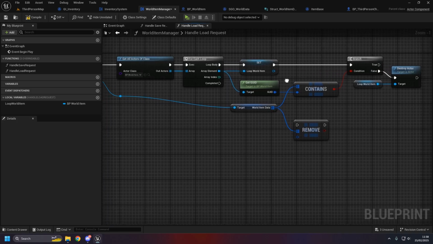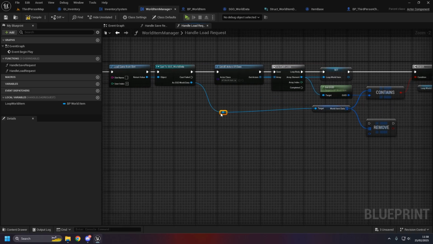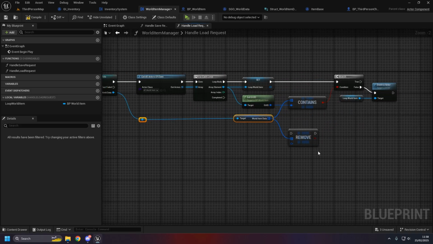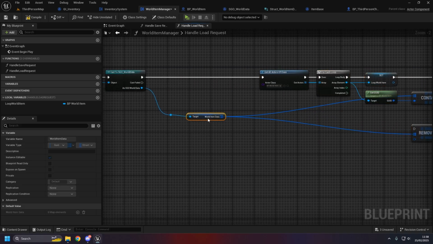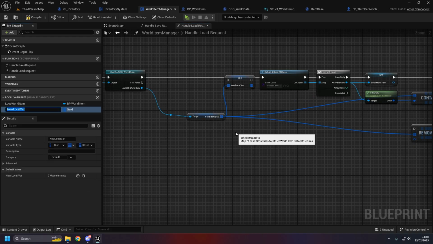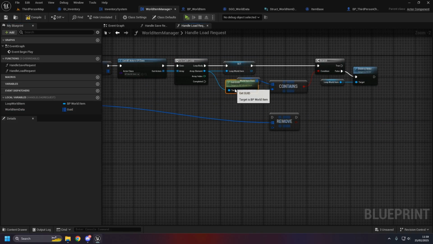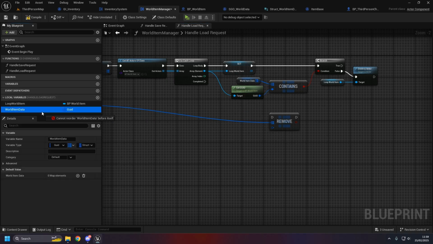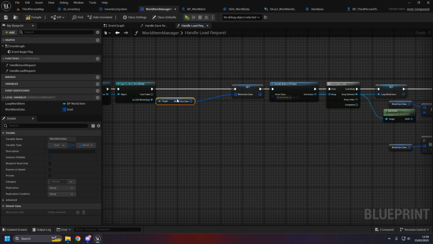Now, regardless of what happens, the data that we've loaded, actually, what we'll do, I'm going to save this in a local variable as well. And we'll set that. That's just going to make it a little bit cleaner to arrange this. Tidy up this end.